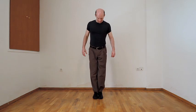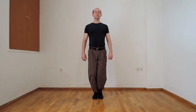Okay, and the last one, we close our legs, feet together. First, we bend our knees and we bounce 3 times, relaxed, pam, pam, pam, 1, 2, 3. And then we stretch the knees, we go slightly forward with our weight until the weight is on the toes, and then we push the floor down and we hold this position for 3 seconds on the toes, okay?